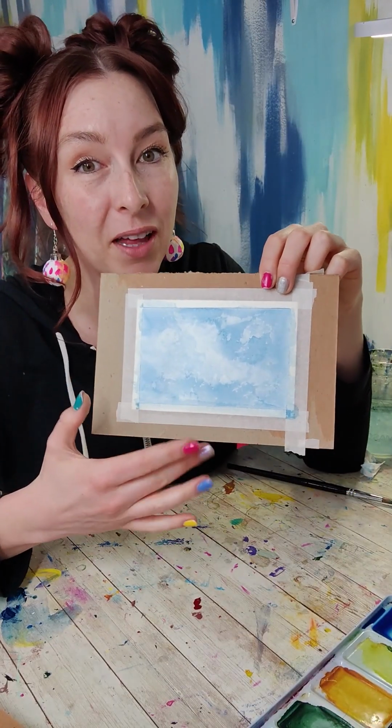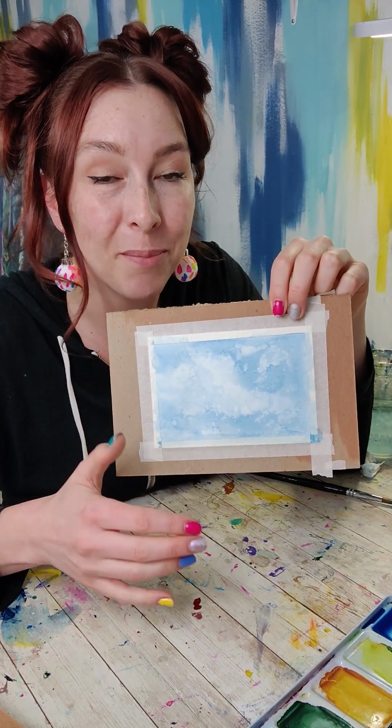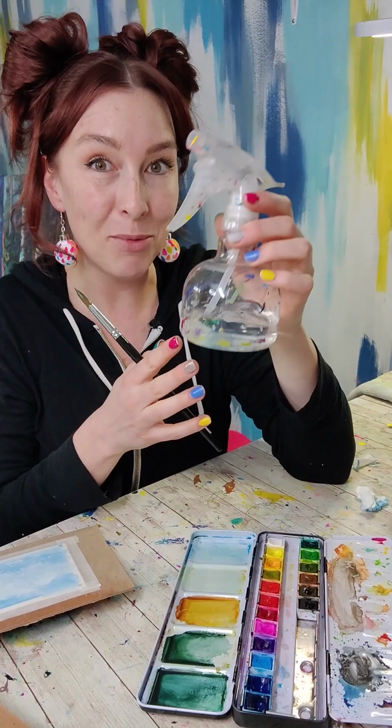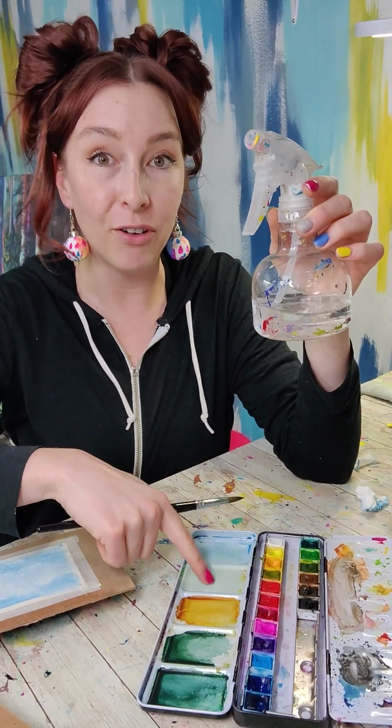Watercolor tutorials for absolute beginners. Yesterday I showed you how to paint these fluffy clouds, and today we're going to be adding mountains to them. You're going to need your watercolors plus 2 mixing wells, whatever you're going to paint on, water, a brush, and I'm using a spray bottle to re-wet my colors and add fresh water to these wells.